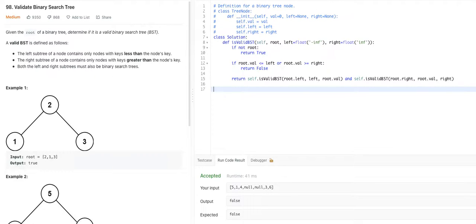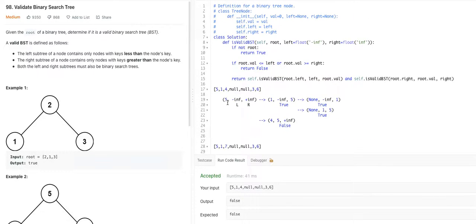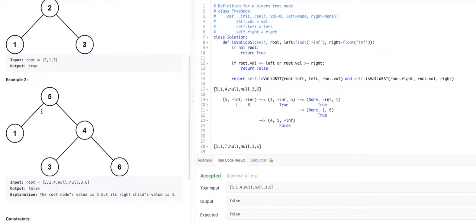So let's go through an example so you can better understand the code. Let's say this is the binary search tree that we have. You can see the example here, right? This is 5, 1, 4, 3, 6. We start with 5. The default value for left is minus infinity. The default value for right is positive infinity.